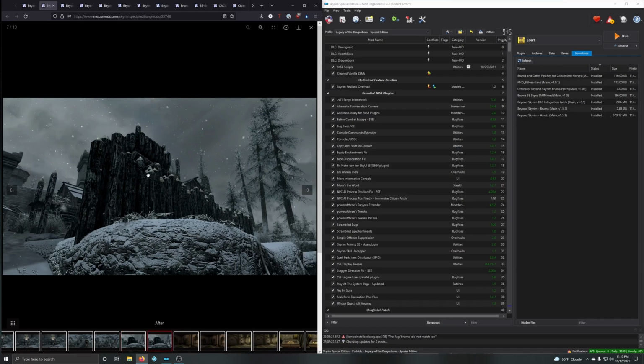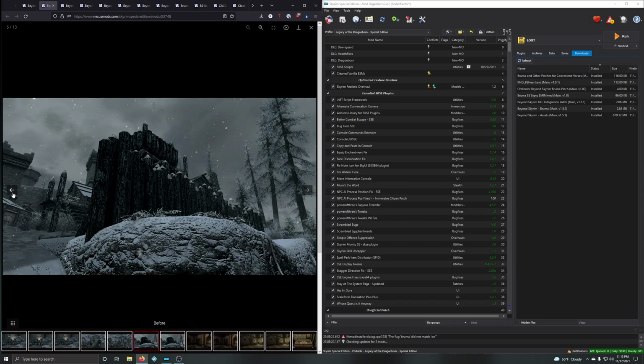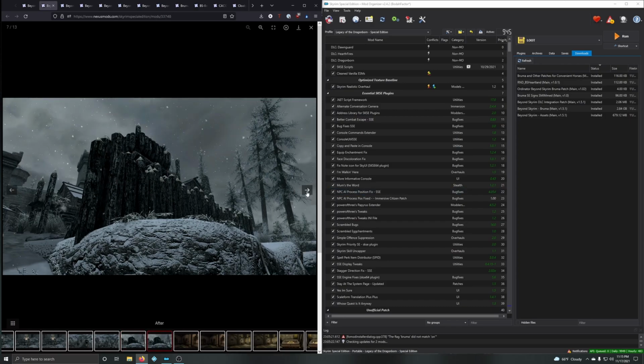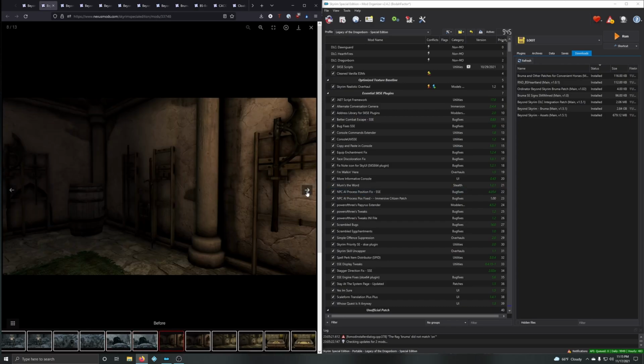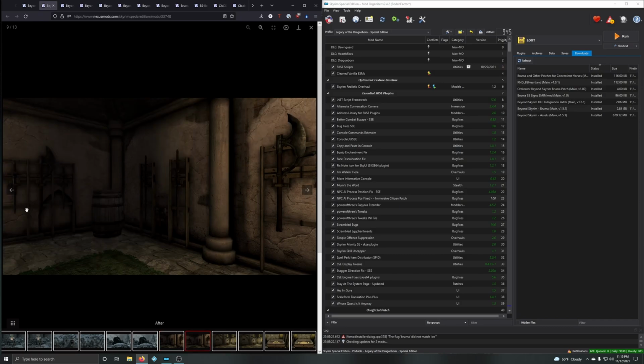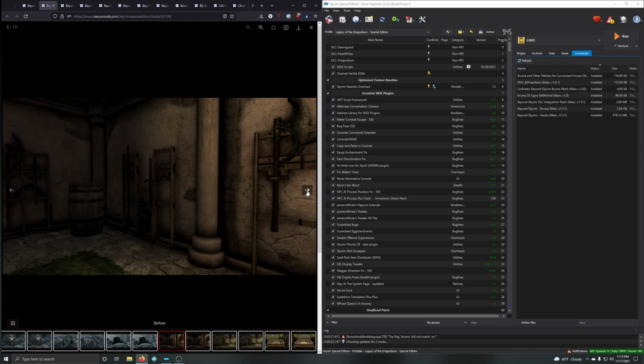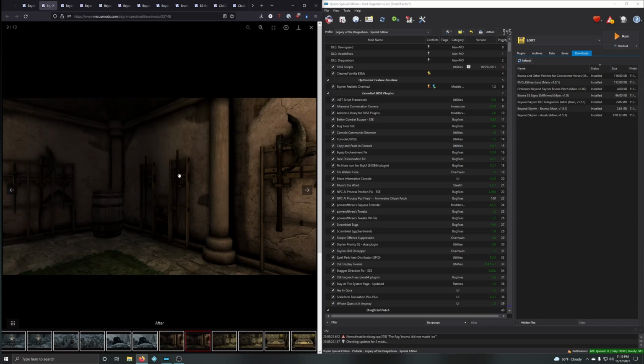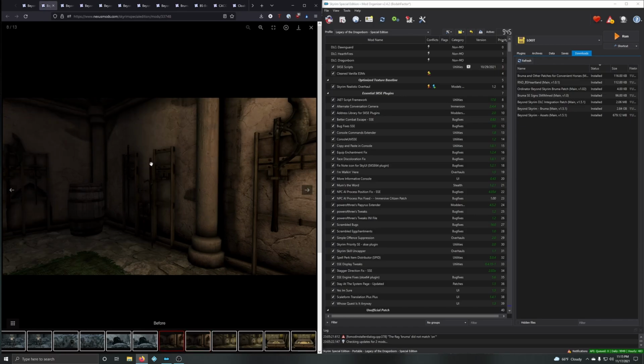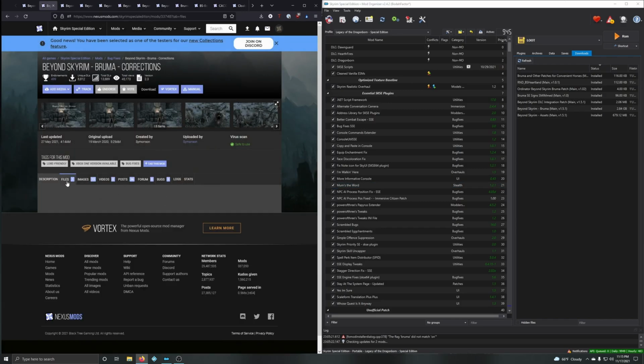I guess this looks a little bit clearer. A little lighter. That's before. What's broken? What's wrong with this? I'm not sure I'm seeing any fixes here, guys. Oh. There's a weapon here in the after. Oh, I see it now. The sword is hovering. Ah, okay. Alright, this seems worthwhile. Let's install it.